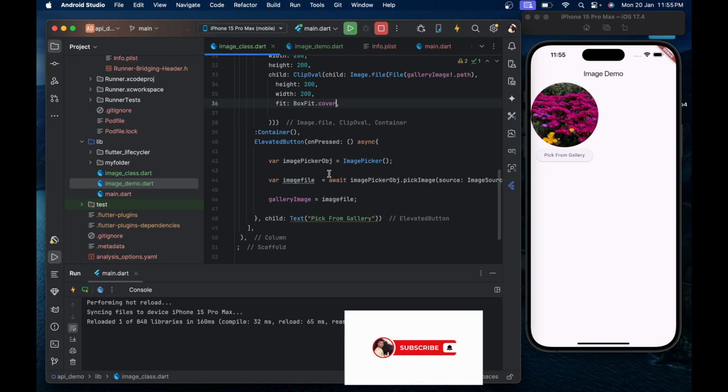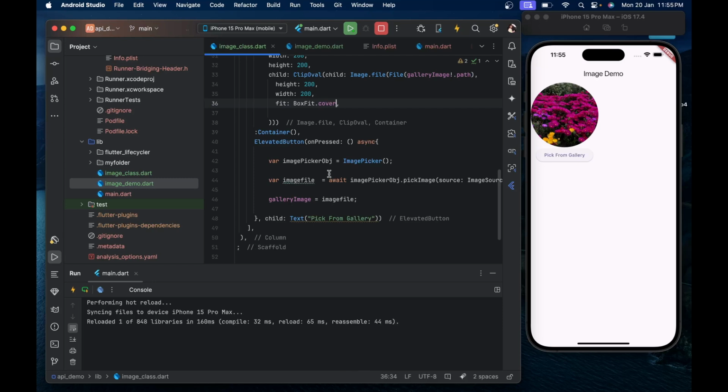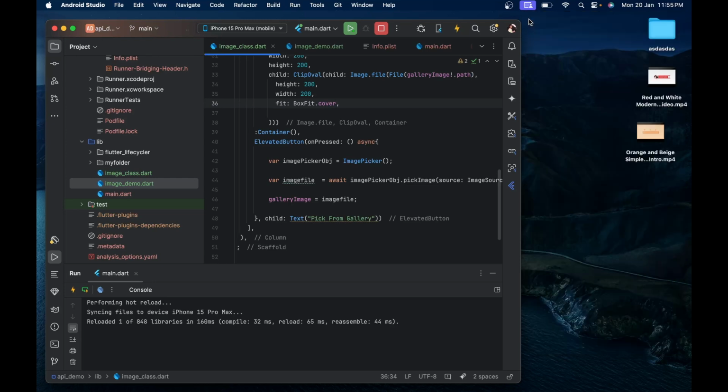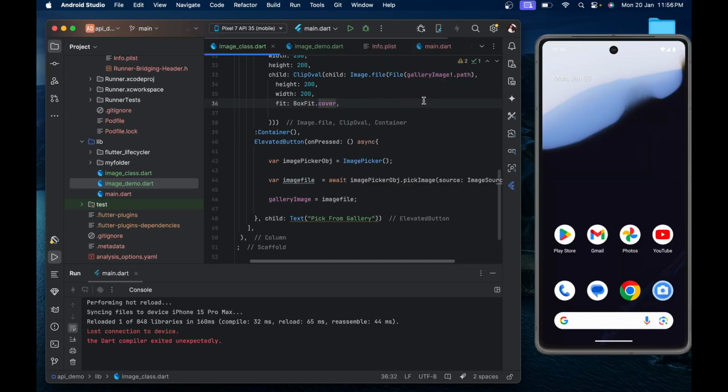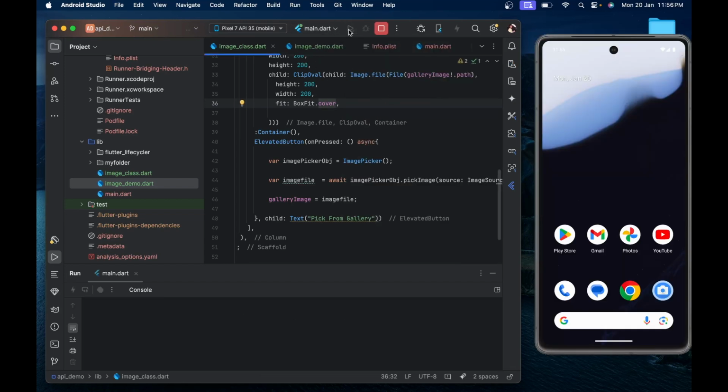So we will start the testing on the Android part. Now I will run my app on Android.